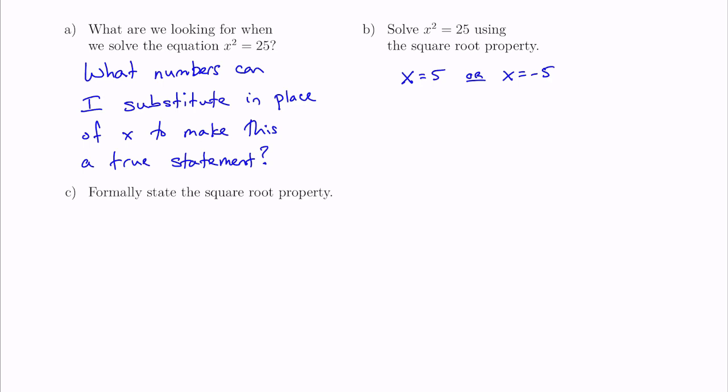The square root property is essentially this idea, just reasoning out. I could square either a positive 5 or a -5, and when I square it, the sign is going to get lost. The result of squaring a real number will always result in a non-negative answer. So we'll finish this off by simply stating the solution set is 5, -5.